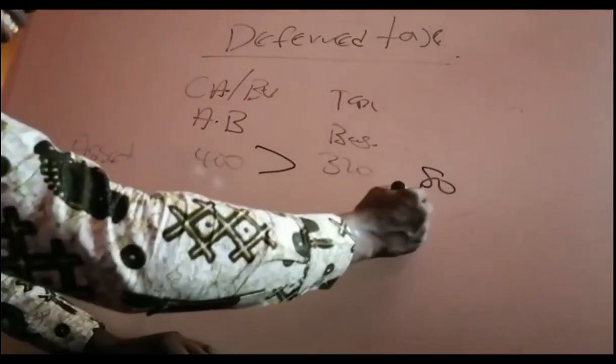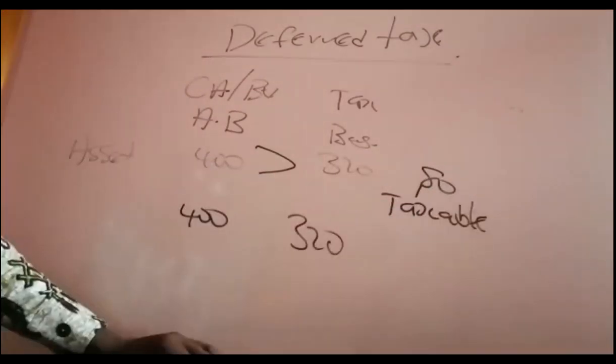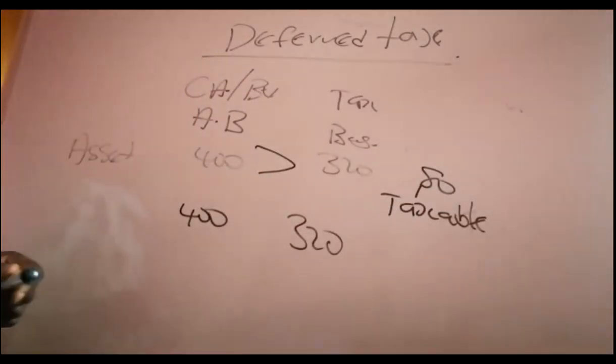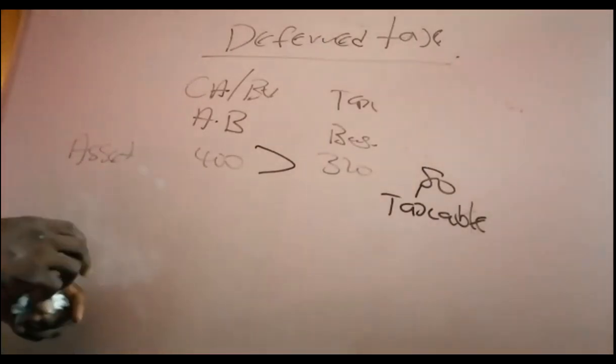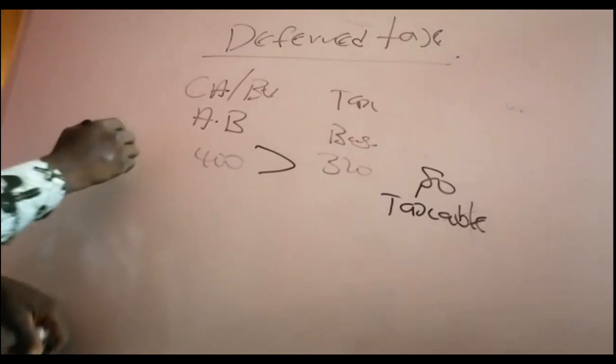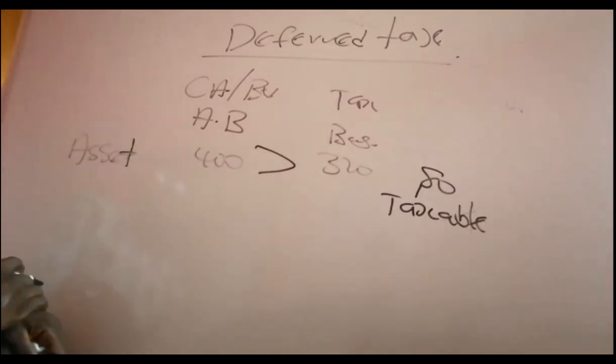So we call it what? Taxable temporal difference. Meaning in future, the tax authority will call you and say please come, and then they will tax you in future. So that's the taxable. Have you seen the game? As soon as the carrying amount, or the book value of the asset, is more than the tax base, it will create what we call a taxable temporal difference. What if it's the other way?